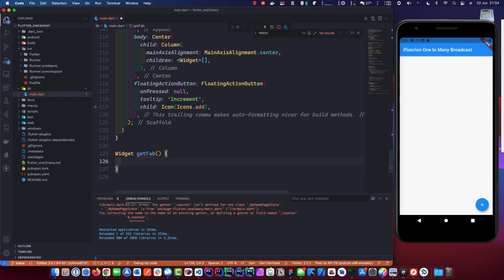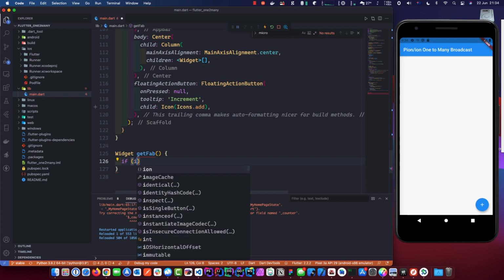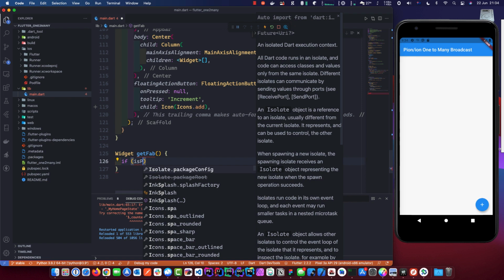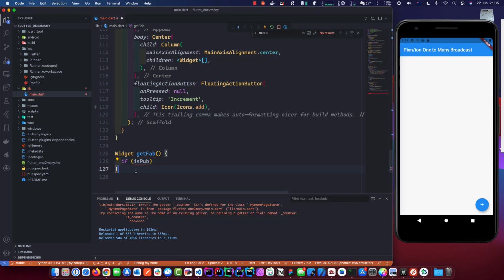Okay, now we're deciding if we want to display that button or not. Okay, so we do another if statement here. If it's a publisher, okay, sorry, I think we've out of our loop. That's why we're not getting our autocomplete. Okay, we want it here, and let's comment this. This is the publish button.